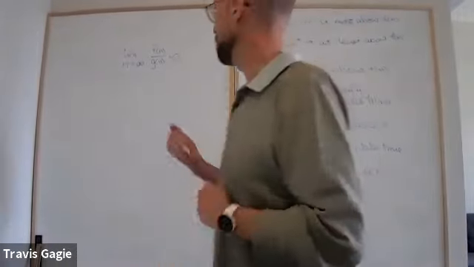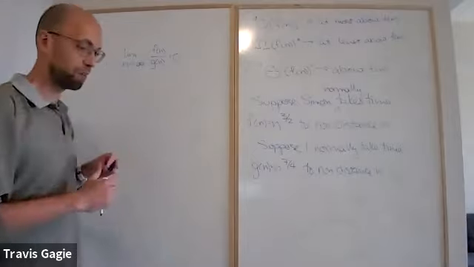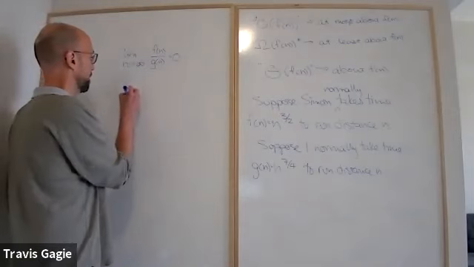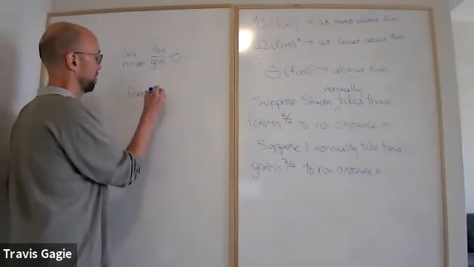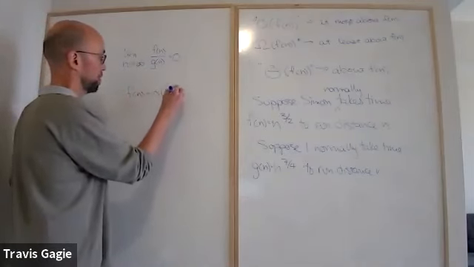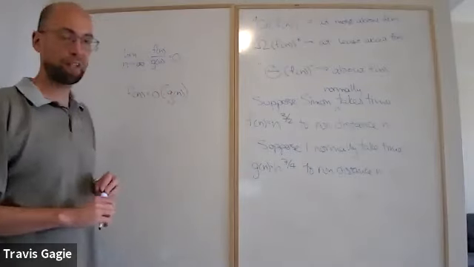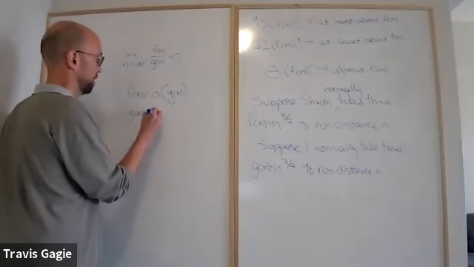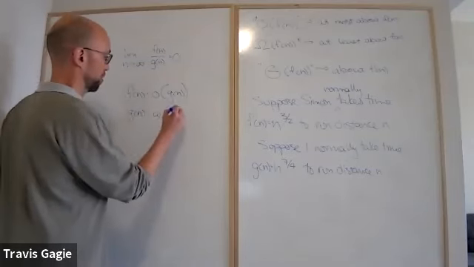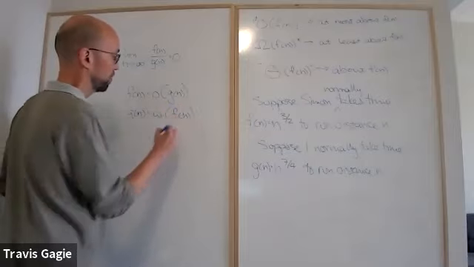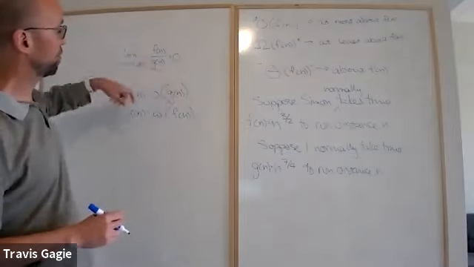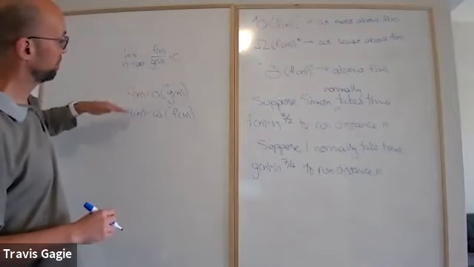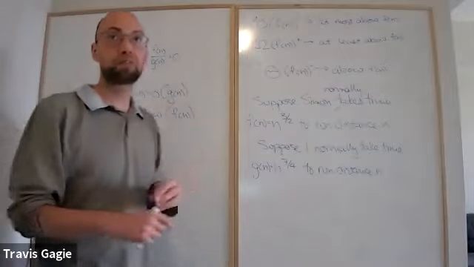So to say this, computer scientists, we don't do this limit stuff. We just say f of n is little o of g of n. Or equivalently, you might say g of n is in little omega, that looks like a W, of f of n. So this isn't at most about, this is actually a lot smaller than, and this is a lot bigger than, but for sufficiently large n.